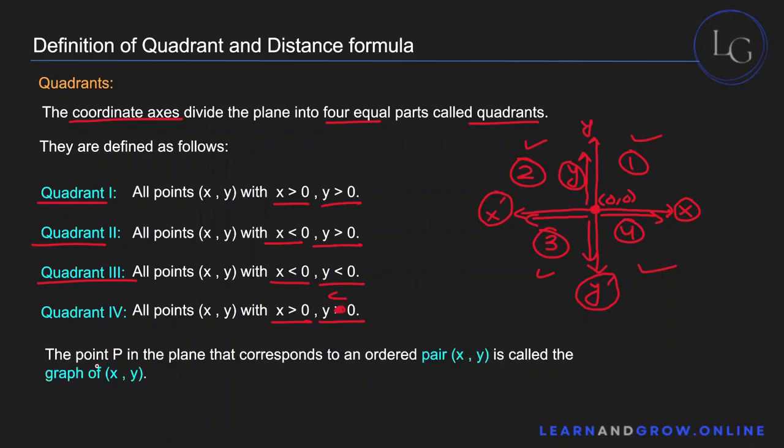Let's see how you can represent a point P as an ordered pair. So if you draw the axes again, y, x, and negative y, you have this point P over here, right? The x value corresponding to this point P is -5, and the y value is, let's say, +7. You can represent this P as (-5, 7). This is how you can represent a point P as an ordered pair.